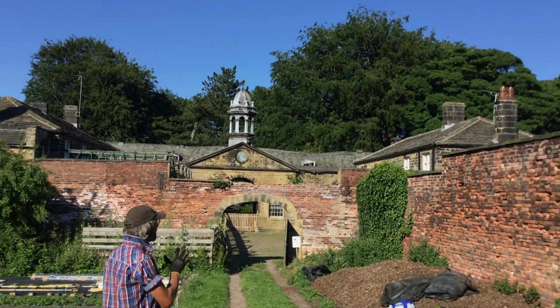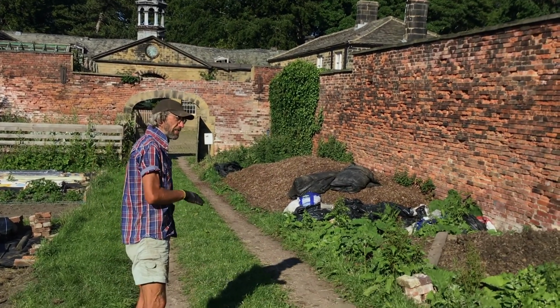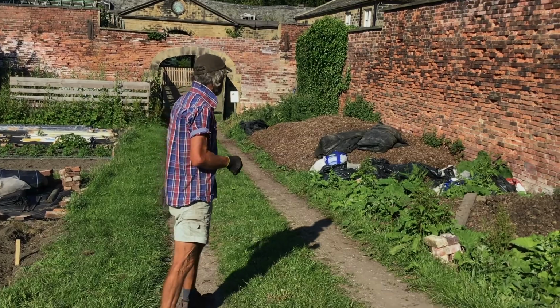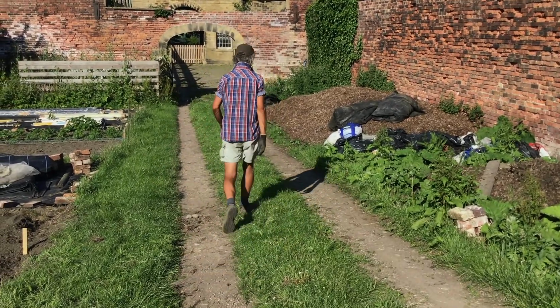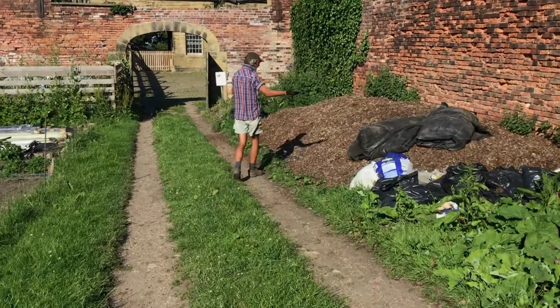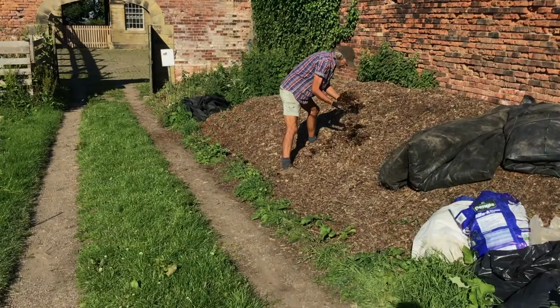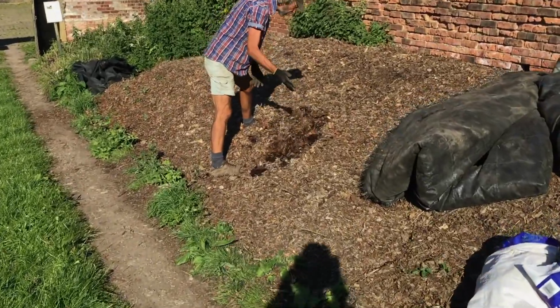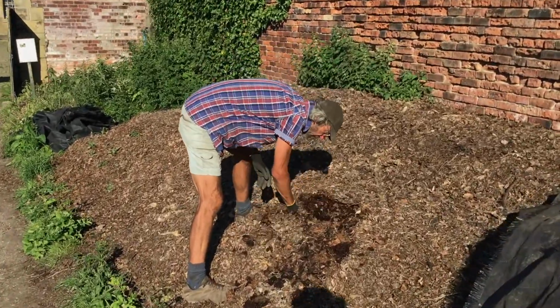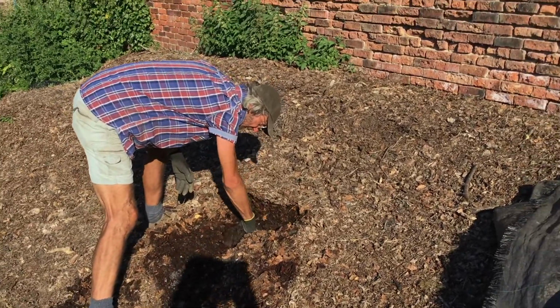The trees that are closest to the garden, where there are big paths and driveways, it's all raked up and brought in here. And so we've got material like this here, which is last autumn's leaves. I don't know how many tons are here, but there's a fair old few tons of leaves. So it's starting to break down already. A bit dry on top because it's been very dry, but further in, crucially, this is moist down here.